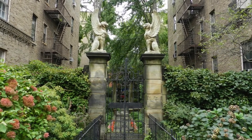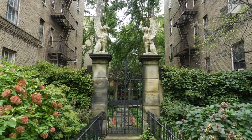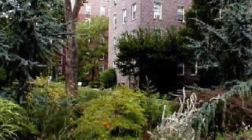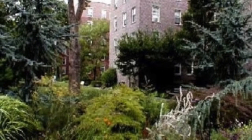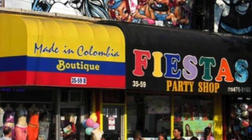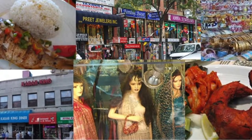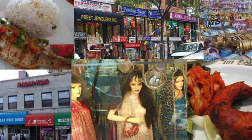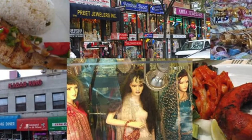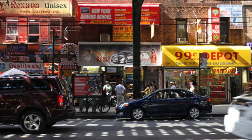Jackson Heights was the nation's first and largest planned cooperative garden and apartment community. It was largely developed because of two movements occurring during the early 1900s. The first was a New York housing reform. As middle to upper classes were flocking out of New York City to raise families, Jackson Heights was developed primarily as a sanctuary for these people who were still actively working in Manhattan. In this way, Jackson Heights was marketed to professionals and the artistic community from its very inception.